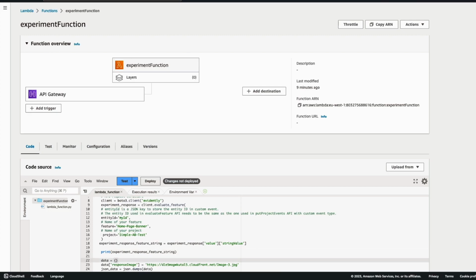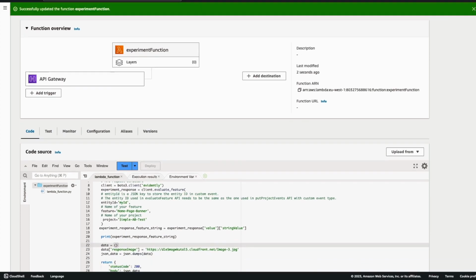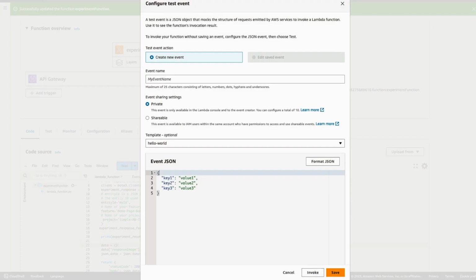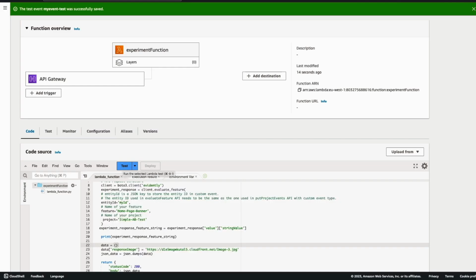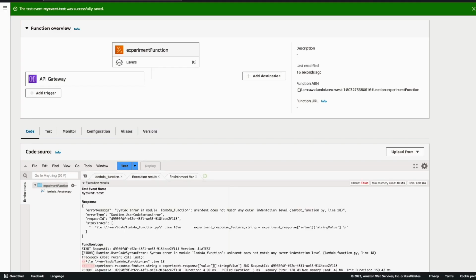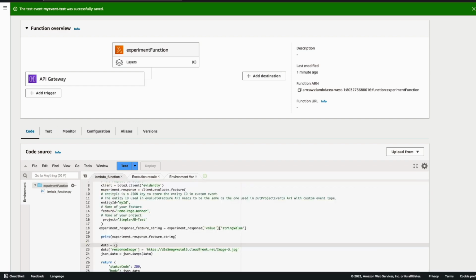So I'm just gonna save it and deploy this and test it. So again, testing, it's really simple. I can just name this my event test, and it's private because we don't want to, we can save it, so that way it's not really a problem. Let's test it. So in here it says syntax. We're missing some syntax error. Let me just open it up. Okay, now we have the syntax error. It says line number 18. So there is an error. Let me fix that error. One second. I'm just going in and fixing the error.